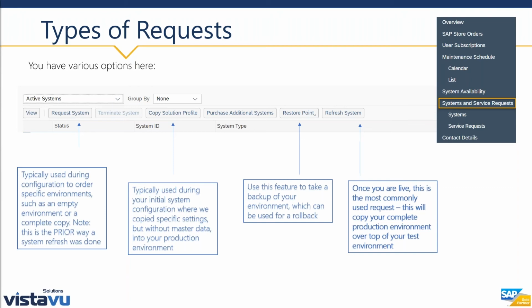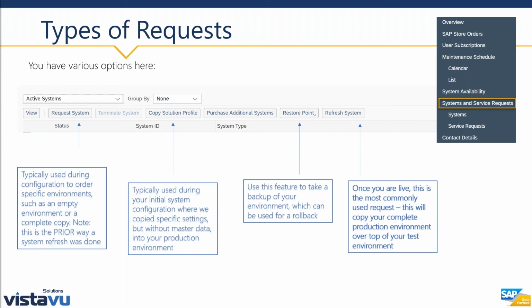So then working over to the center, we've got something called copy solution profile. Once again, this is really commonly used as far as the configuration. What that does is it copies the configuration settings, a certain amount of those settings, over to a new environment, but it does not copy over any of the data. And so this is a very powerful feature that we require when we're configuring your initial system. Then we copy the settings over into your production environment to save a lot of time. Once again, if you are live in a current production environment, I can't really think of a reason why you would use copy solution profile. So you can probably ignore that.